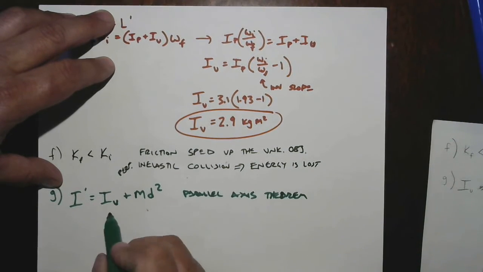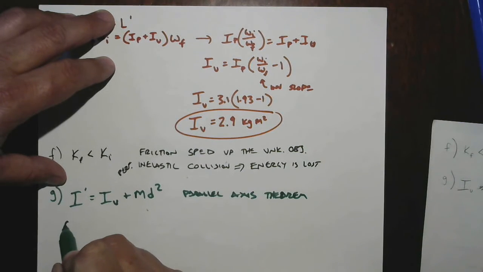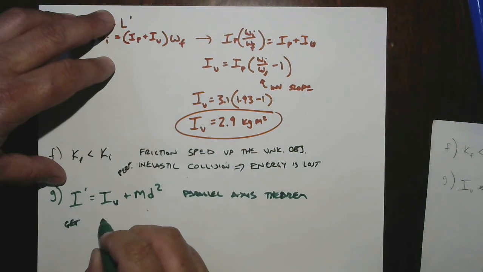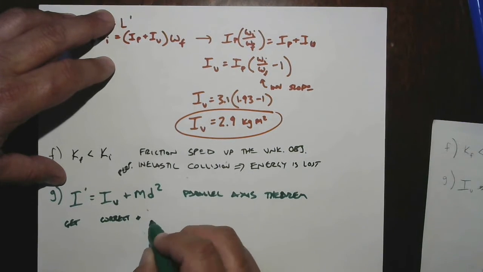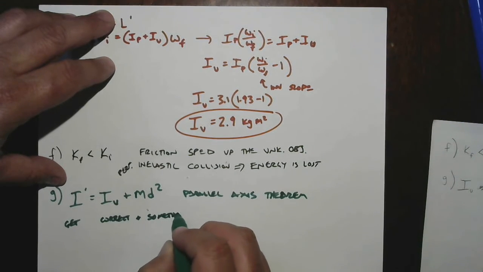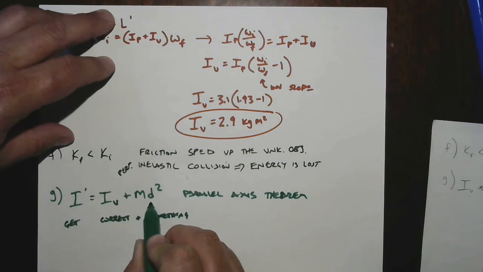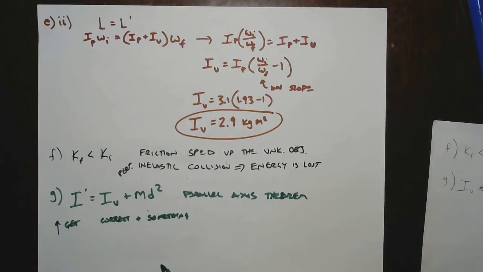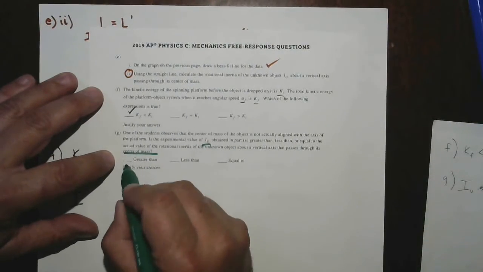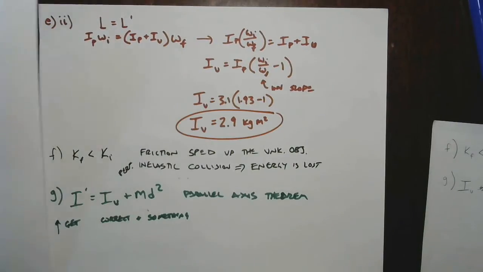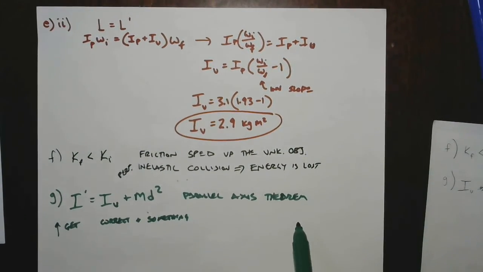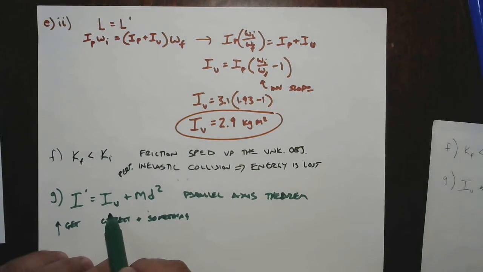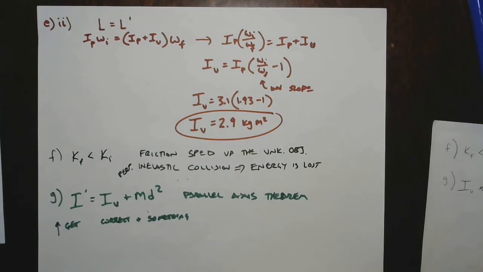So that means that the number you're going to get is absolutely going to be the correct number plus something. Mass has to be positive. Distance squared, or location squared, is always positive. So the number you're going to get is going to be higher. How do we answer this question? We say the answer would be greater than, and I would justify it with this equation, or just mention that the parallel axis theorem means you have to take the rotational inertia around the center of mass and add something to it. The point is, it's always easier to spin something around its center of mass than around some other point.